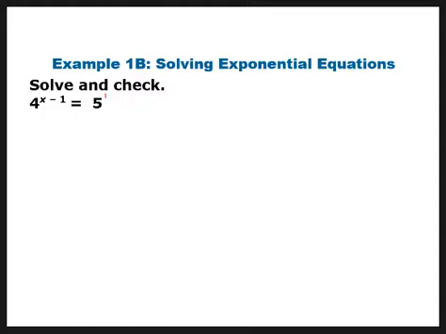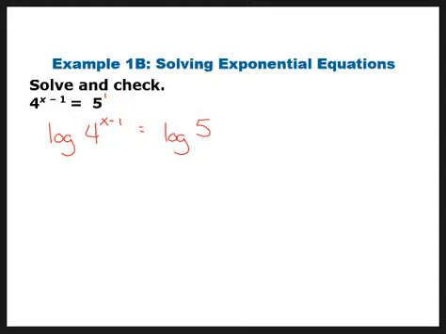Well, it's not going to work this time around, so I have to explore my other option here, which would be, I'm going to go ahead and just take the log of both sides, common log. So log of 4 to the x minus 1, and I'm going to take the log of 5. Okay, now initially it doesn't really look like it does a whole lot for us, but I'll explain what's going to happen here. And essentially what we're looking at is, I'm going to use my properties of logs, and eventually I'm going to end up with a decimal as an answer, but I can still evaluate things this way.